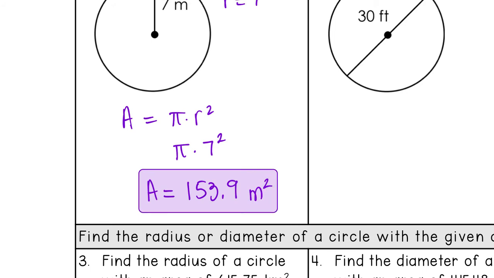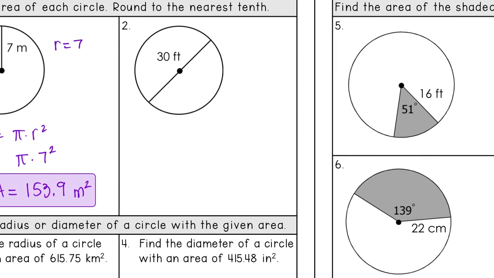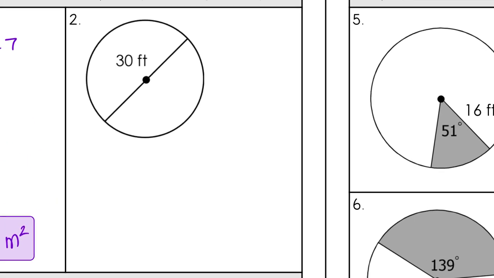Okay, the one right next to it. We also want to find the area here. Only that 30 belongs to the entire diameter, and I only want the radius. So for here, our radius is going to be 15 because the two pieces would be 15 and 15, which makes 30. So our area formula, pi times r squared, we're going to plug in pi times 15 squared.